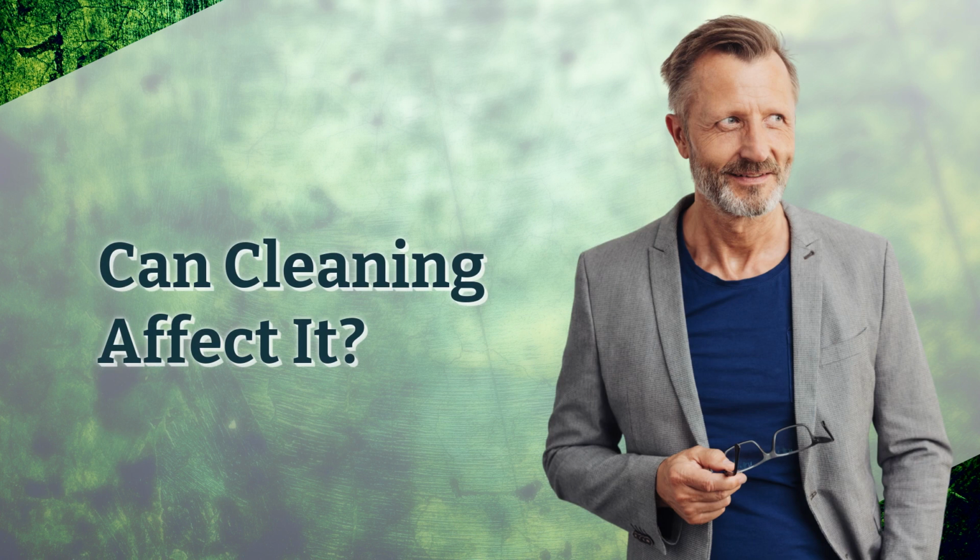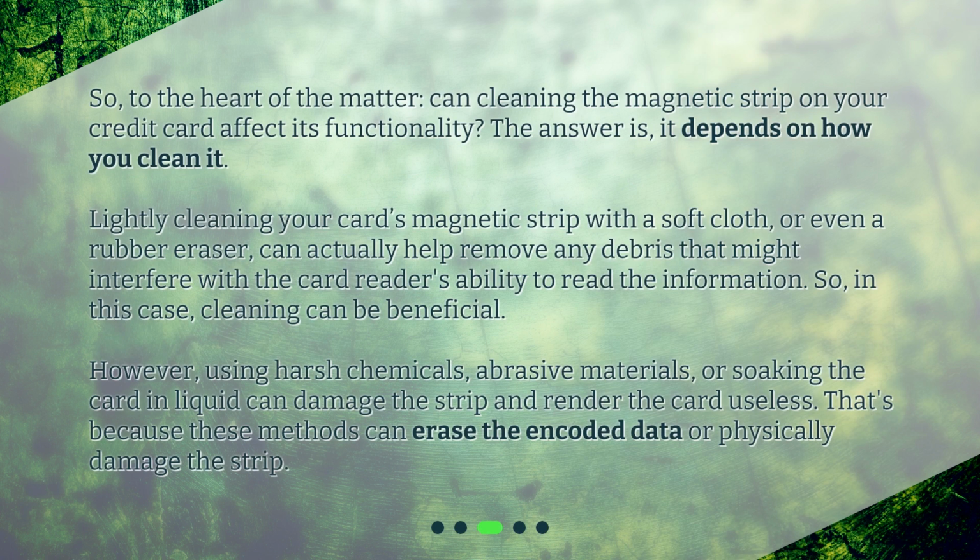Can cleaning affect it? So, to the heart of the matter, can cleaning the magnetic strip on your credit card affect its functionality? The answer is, it depends on how you clean it. Lightly cleaning your card's magnetic strip with a soft cloth, or even a rubber eraser, can actually help remove any debris that might interfere with the card reader's ability to read the information. So, in this case, cleaning can be beneficial.